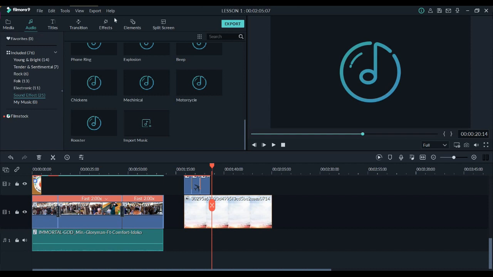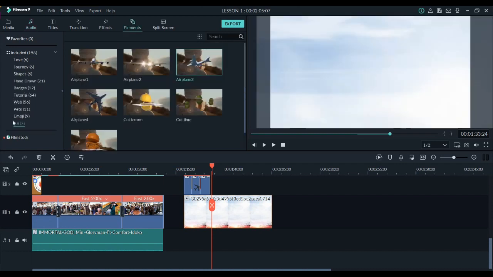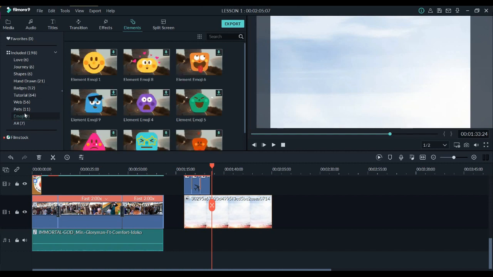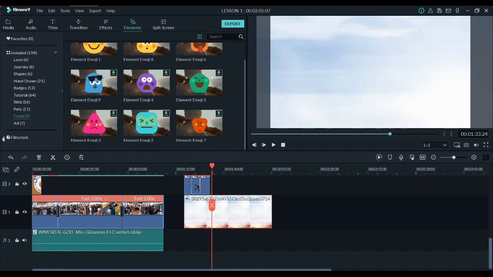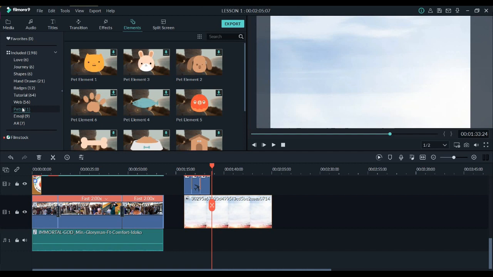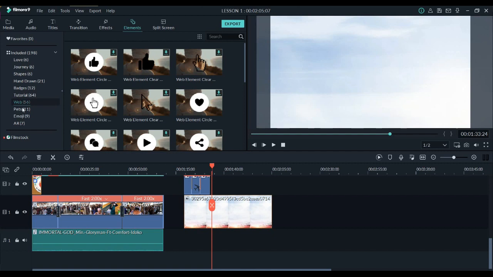So let's go to the other elements that we have there. We have emojis. All of them, you have to download them. We have pets. You have to download all of them. You have website. I click.